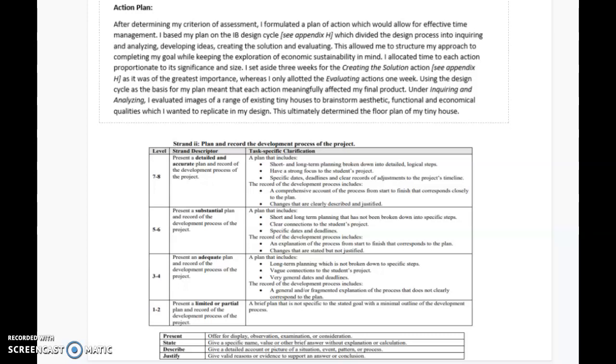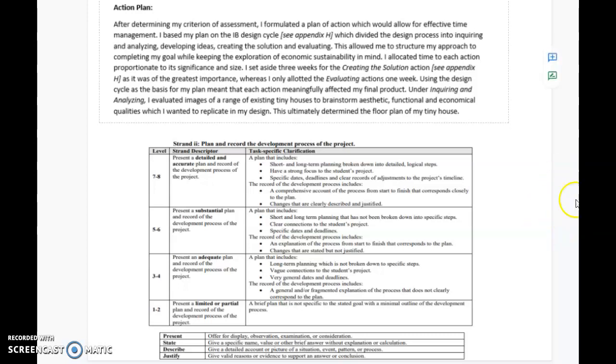So they should talk to you, or they should write about all of these things, the plan, the planning steps, how they had short and long-term goals, what kind of tools they used. They should mention deadlines. You should be able to understand again that what that process journal looked like for them and how they used it in order to stay on task with their plan and in order to record any changes that arose as they moved through this project from beginning to end.